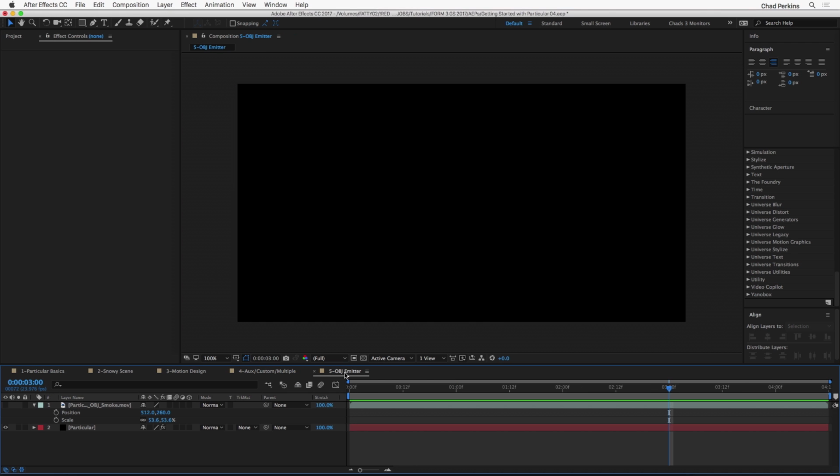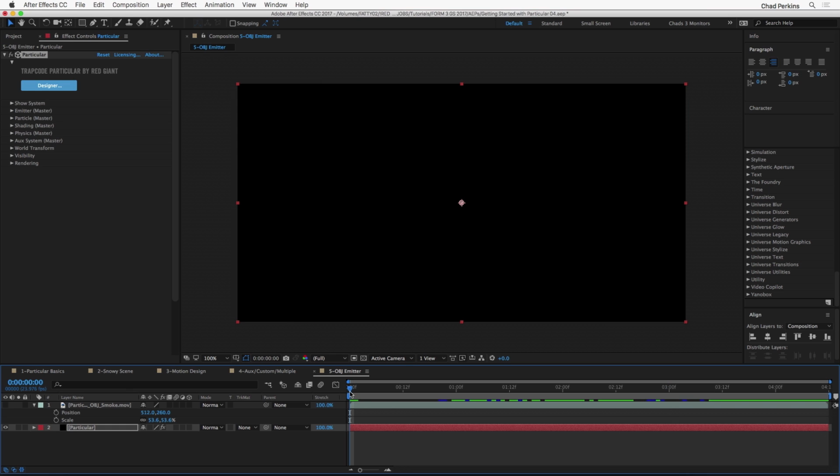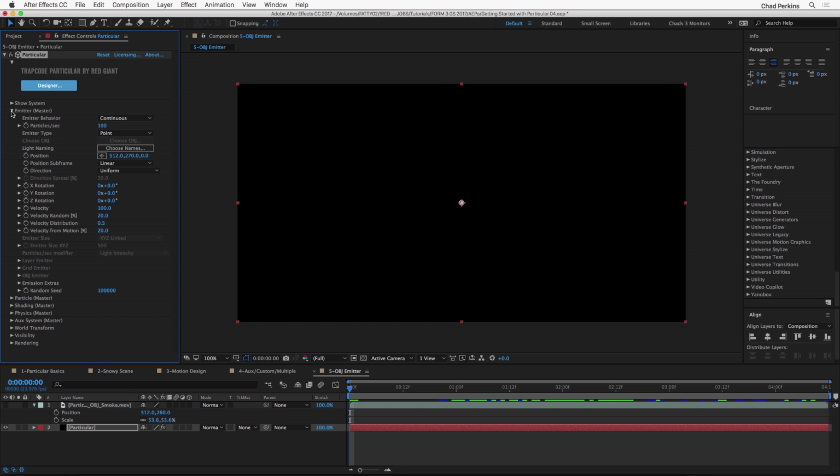And one final thing I want to show you here, you can now emit particles from a 3D OBJ file in Particular, even an OBJ sequence. You can do this in the designer, or you can do this here in the interface. I'm going to open up emitter, and there's the emitter type. There's point and box that we talked about. There's sphere, grid, a bunch of options here, but there's also OBJ model.